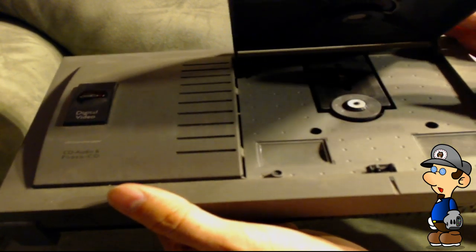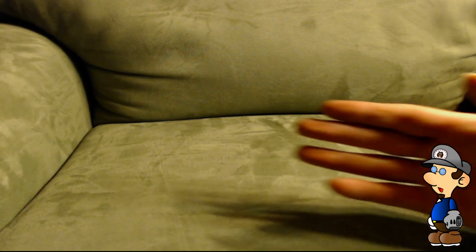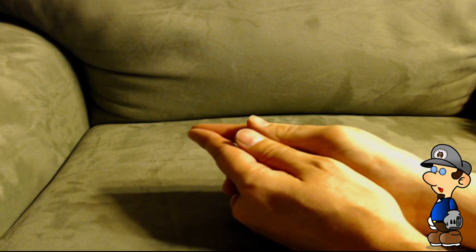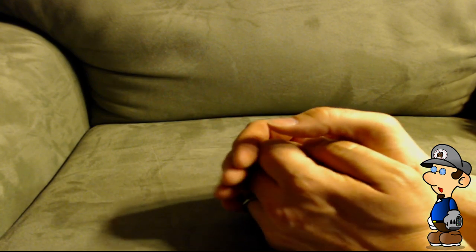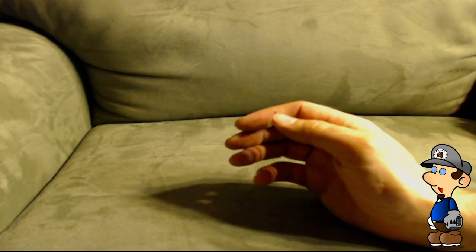You can see how dusty it's been since I've kept it in storage. But it should still work. It's a pretty durable little system. I got the CDI ages ago for a Christmas present from an uncle of mine. And he included a whole crap ton of games when he got it for me back in the, I don't know, mid-90s or something like that. And what we're going to do is showcase a bunch of those games that I grew up with.